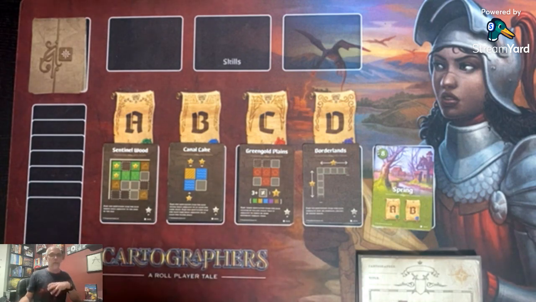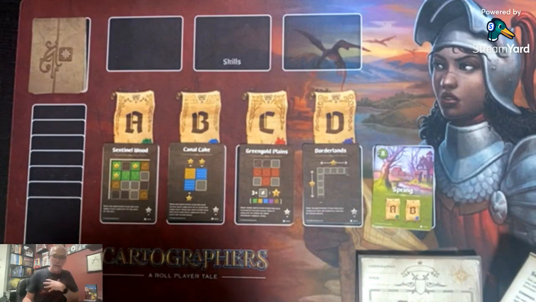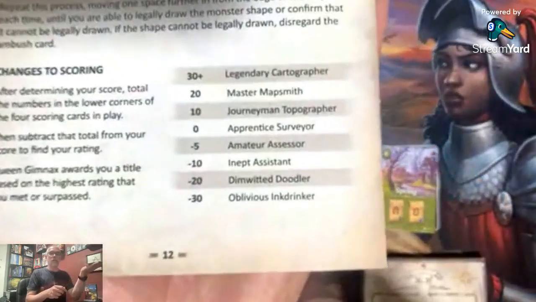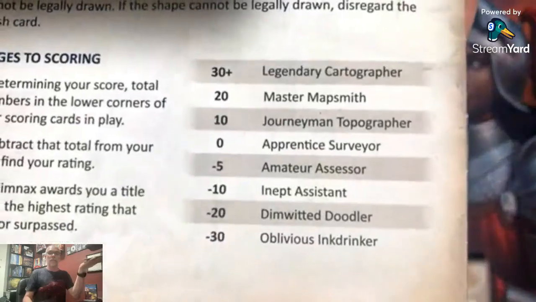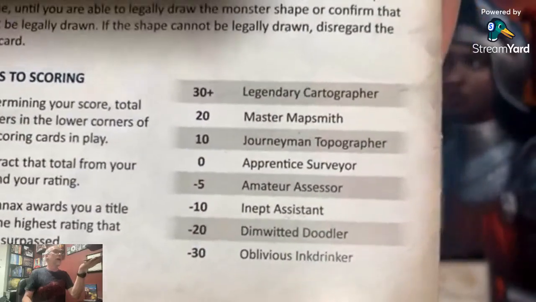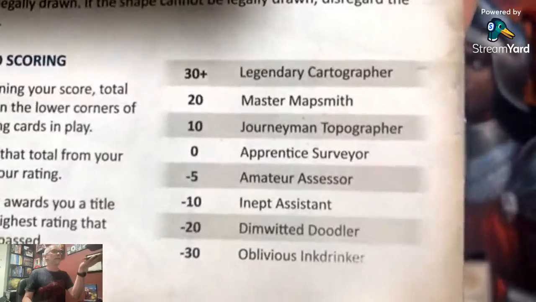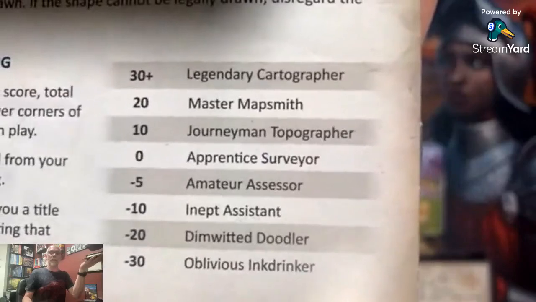And what that's going to do is that's going to make it harder for me to get a higher prestige title from the queen. So in the solo game, you are playing for a prestige title. Based on your score, you get those, everything from Oblivious Ink Drinker. Yes, I have scored that. Up to Legendary Cartographer. And I have scored that.